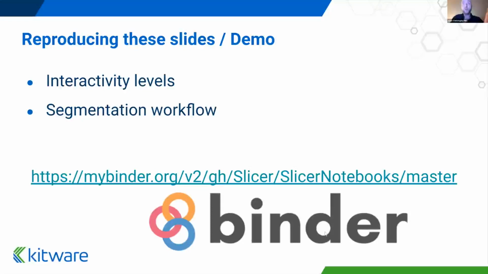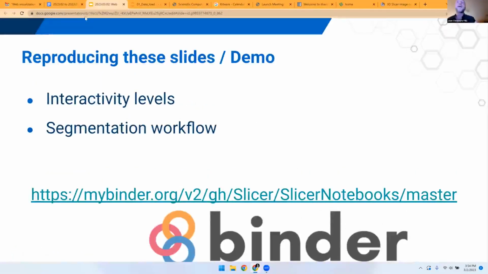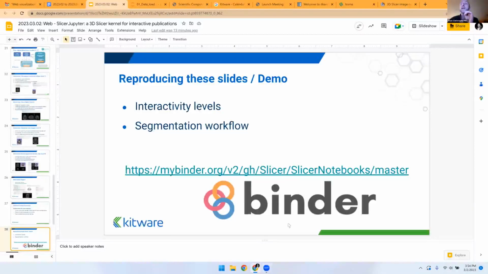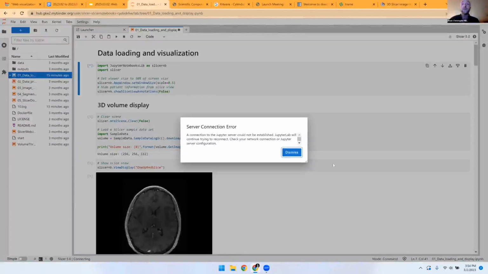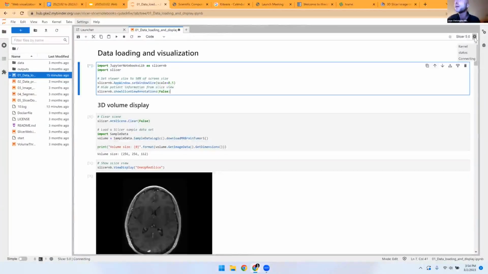And yeah, we're going to try a small demo just to illustrate. I already started the demo earlier, which we are loading through MyBinder, which is a platform to run notebooks in the cloud for you. And here, of course, it has to restart the kernel. In the meantime, I can open for questions. Okay, the kernel in the cloud is restarting because it timed out.